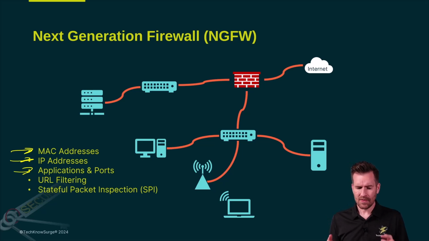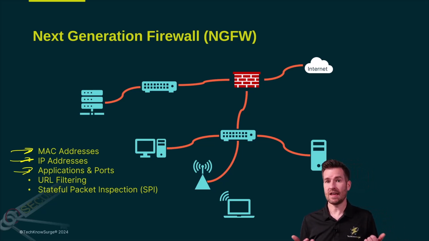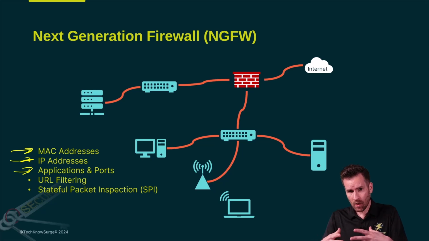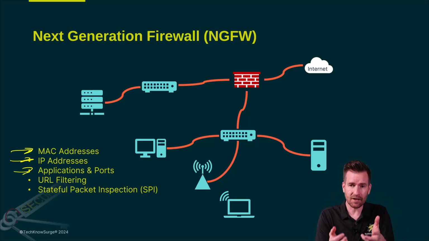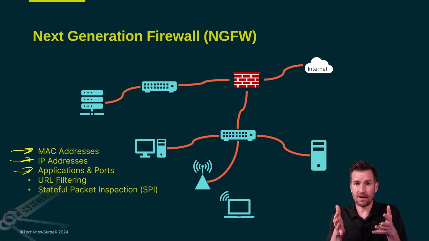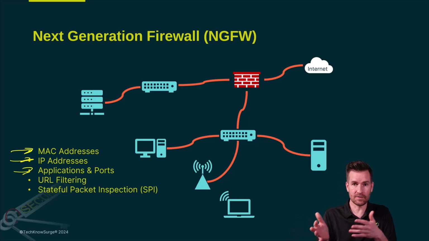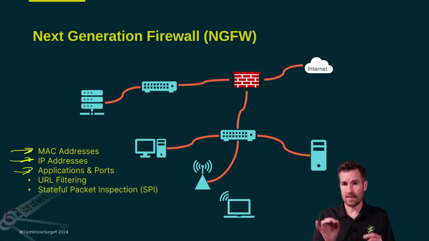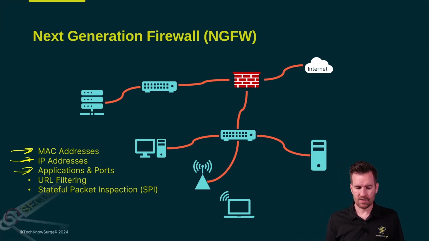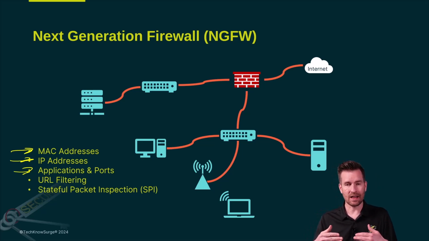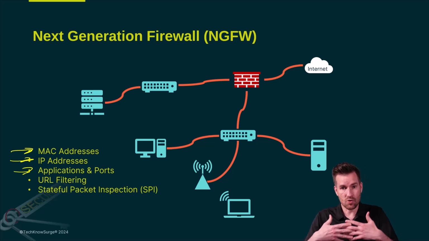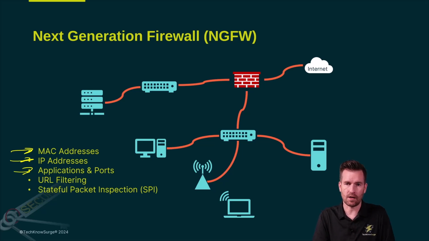So it's really just basing it off of a few pieces of information on whether it's going to accept or deny. The next generation firewall, or the NGFW, are firewalls that will actually do deeper packet inspections. They'll go in there and look at the traffic going back and forth and start recognizing if there is maybe some malware involved with this transaction, or if there's something else going on with the packets that are flowing back and forth. So the idea behind the next generation firewall is that it can do a deeper packet inspection to figure out what's going on with the traffic going across it.